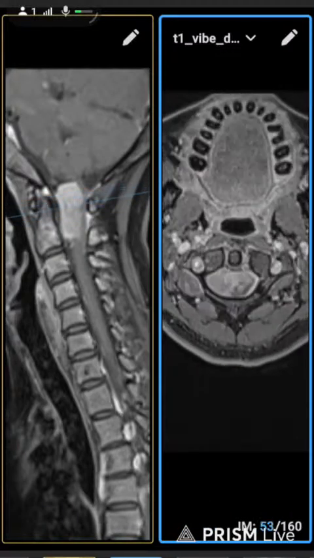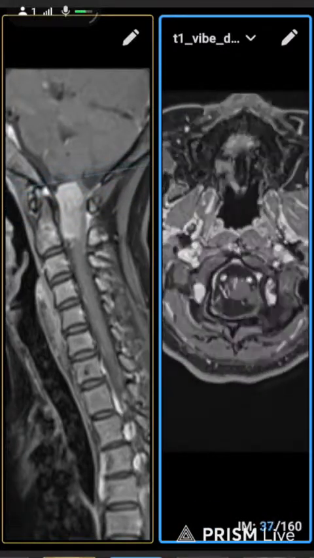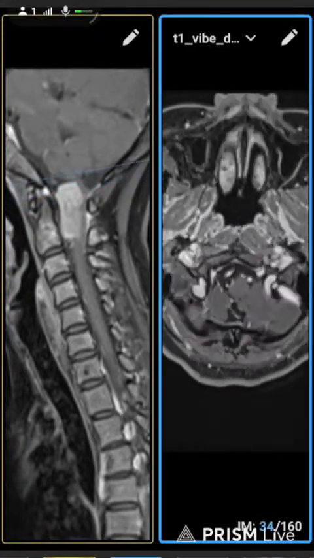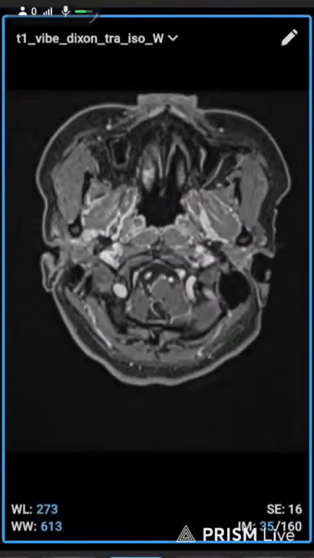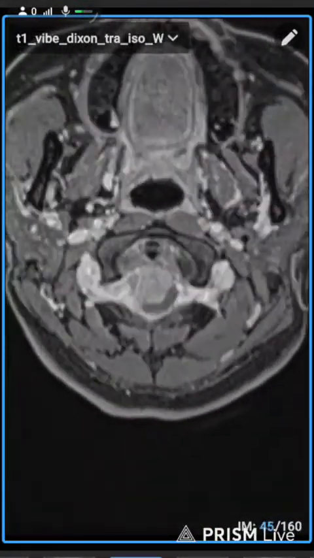Here you can see the vertebral artery. I will show the actual image of this patient.